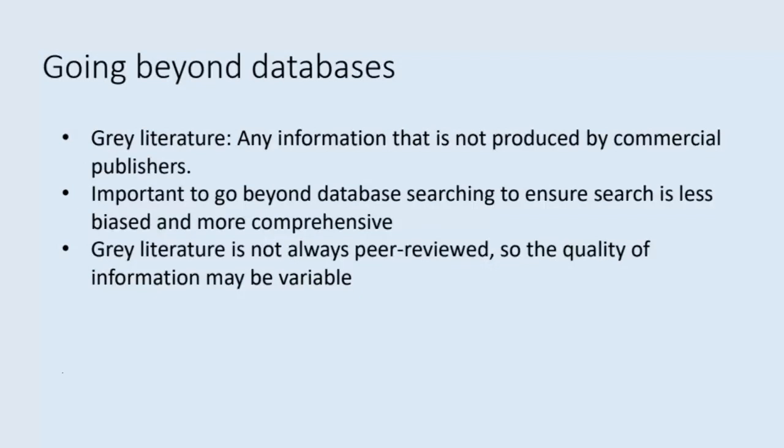Grey literature is not always peer-reviewed, so it doesn't necessarily go through the same workflows and processes that journal articles do in the scholarly publication field. So the quality of the information may be variable, and it's a contradiction I sometimes find in advising people to search the grey literature, when we also spend time talking to people about making sure that the literature they use is of a reliable standard, reviewed and of high quality. So there can be a trade-off, but it does depend on your research question as to how far into the grey literature you're going to go.